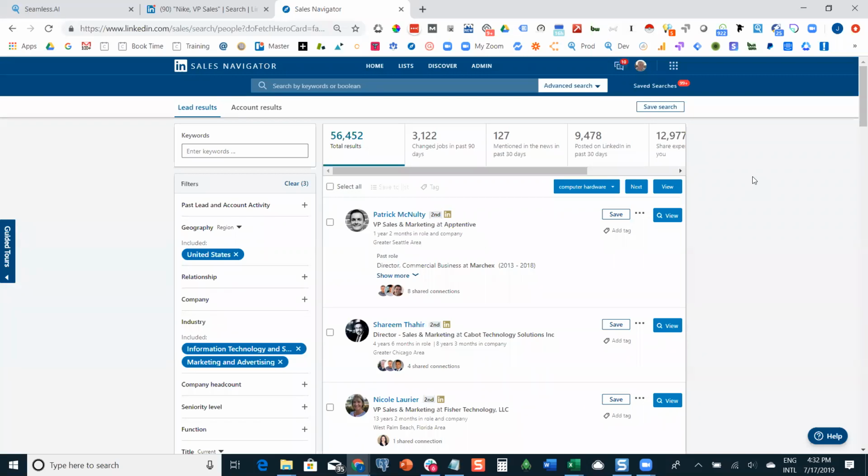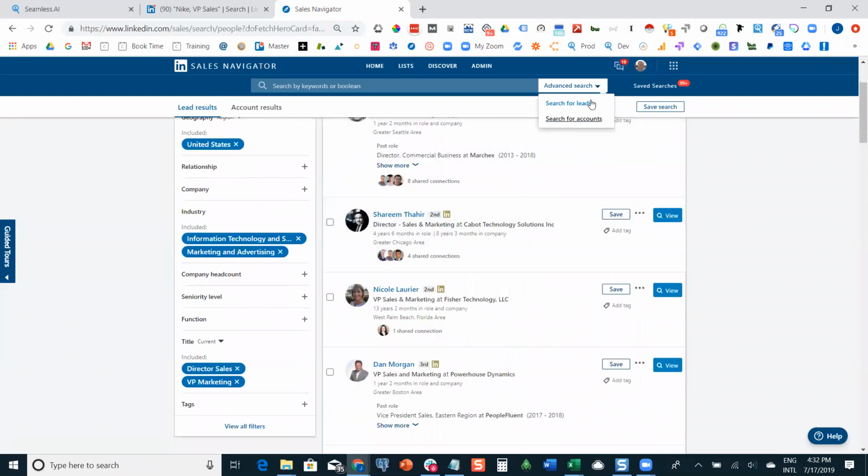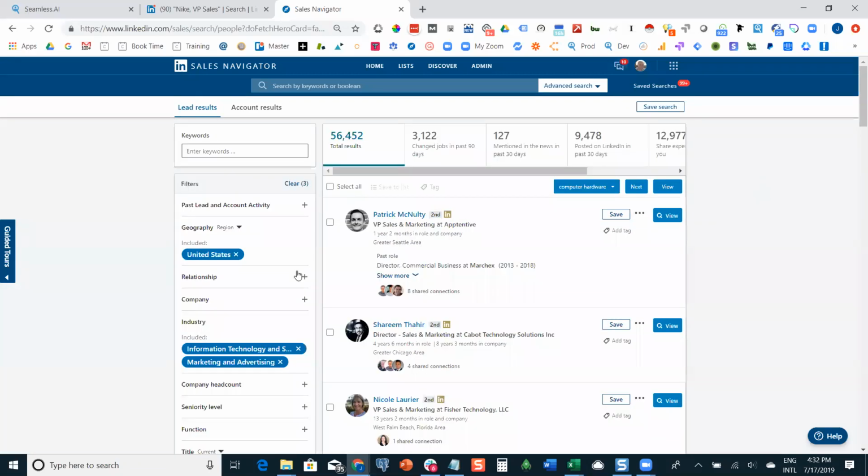So once you have your next list that you need to find, you simply can just use the same functionality as Sales Nav. You can go back, you can modify it here, you can change any of that. It's going to change up, and then you just run through that list again.